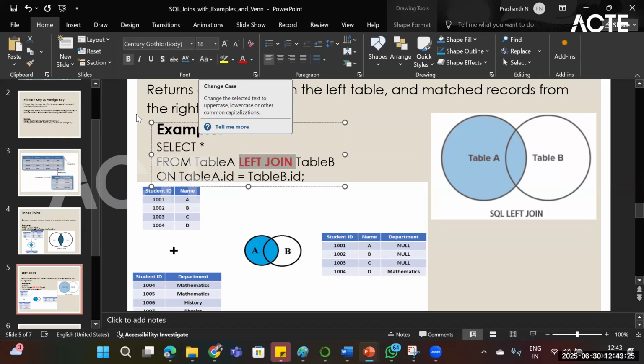Table A. So all the information from table A is fetched, and the intersection too.